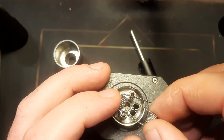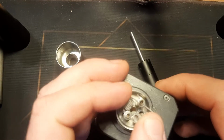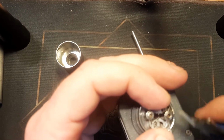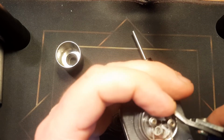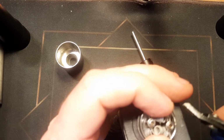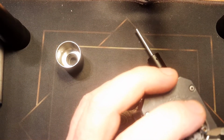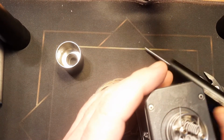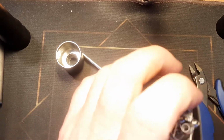Slot this lot in, just the same. I like to get them close up to the post with these, because they get quite springy. Be a little bit of a pain in the ass, so just to help pull this through, like so. There we are, just like so. As I said, fat fingers, so I find it hard to get in there and grab hold of stuff sometimes. I like to get them nice hard up against the post. Just hold them in place for a second, roughly, while I tighten her up.